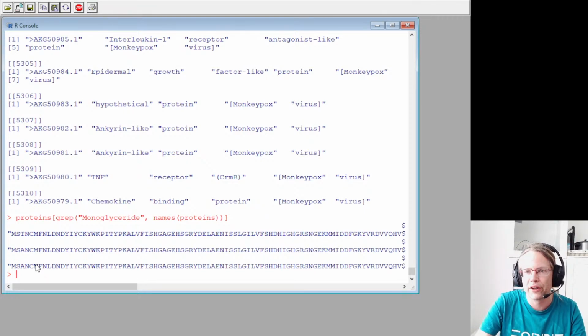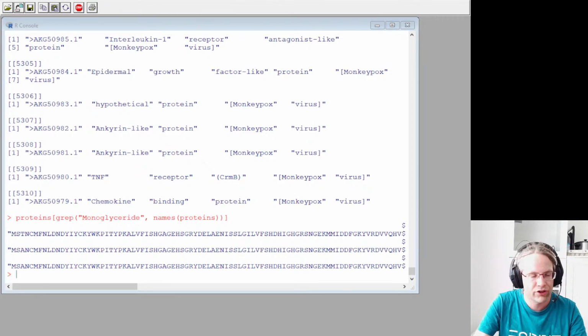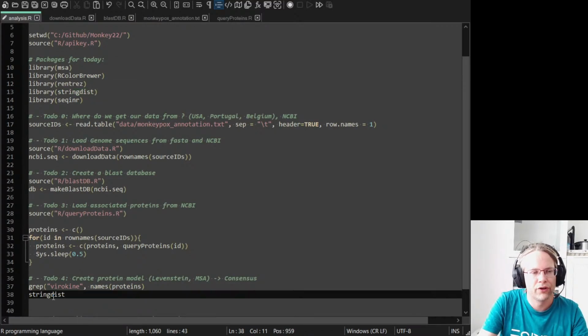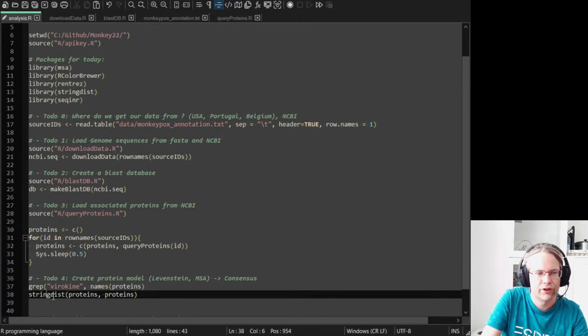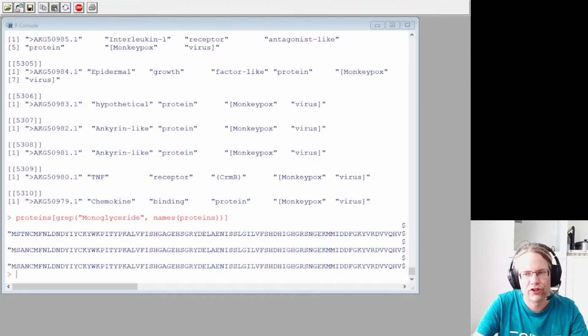So we can do this by using the distance function, which is from the stringdist package. So when we go here, we can just say, give me the string distance of all of the proteins versus all of the proteins. First, the string distance not of the names, but of the proteins versus all of the other proteins, and I want to use method LV. Let me just do it for the first protein against all of the other ones so that you guys can see how it looks.